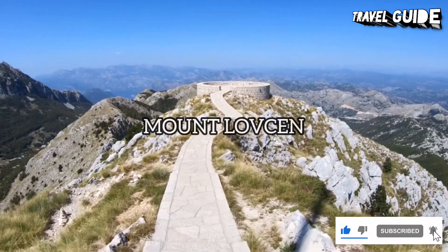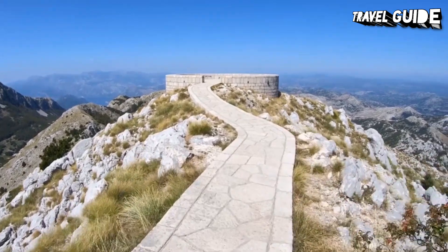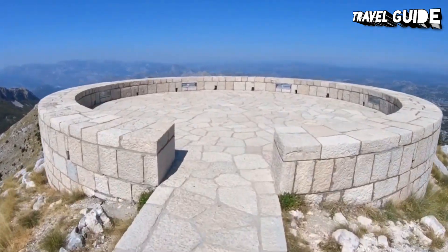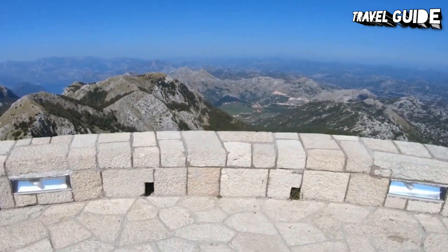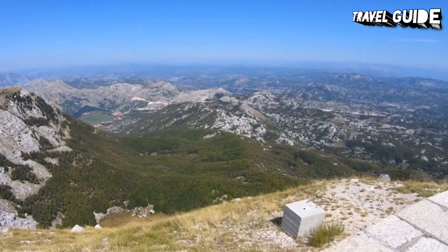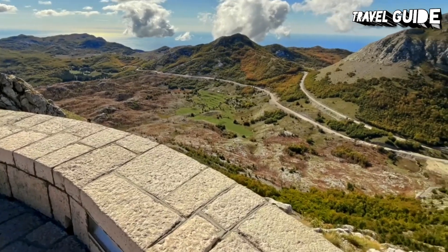Number 5: Mount Lovćen. Montenegro's name was inspired by the towering granite peaks of Mount Lovćen, and the mountain is a source of national pride. Protected as part of Mount Lovćen National Park, the views from the circular platform at the top are truly stunning, looking down upon the Bay of Kotor and the medieval city of Kotor on its shores. Also nearby is the Njegos Mausoleum, where you can pay your respects to the author of Montenegro's national epic poem, The Mountain Wreath. Its poet Peter II Petrovic Njegos is buried here. The village of Cetinje is the main base for this park, where you'll find hotel and restaurant options.